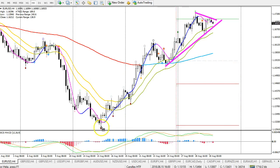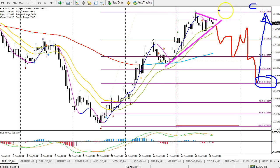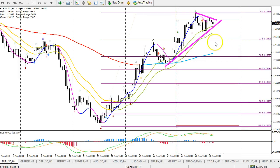Let's put a fib from the very bottom to the very top, and you can see that price could break down to the 23, then later on to the 38 or 50, for instance. Make a bounce and then maybe move again down, hit the golden ratio, the 61.8 fib, and make a bigger bullish bounce there, because that's when I would expect price to start the wave C. All right, so that's what I'm expecting at the moment, ABC. But if you're a more technical trader, there is a potential reversal chart pattern, and a break here I think would confirm the breakout and the potential downside for the euro dollar.